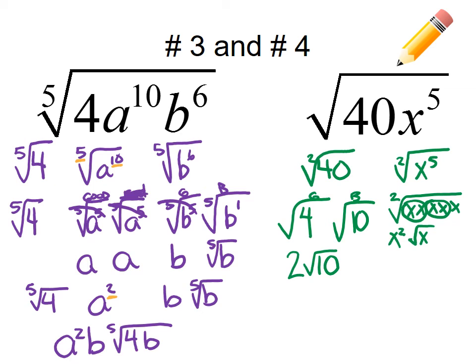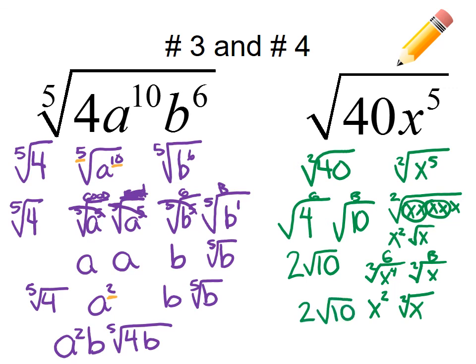Let's take a look at another way to look at that. Let's do good and bad. If I have 5, I can break that down into 4 and 1. 2 goes into 4 twice, so I'm left with x squared. The single x doesn't reduce, so it's just going to stay there. Bring down my 2 radical 10 and reorganize. If it doesn't have a radical, bring it out front. If it does, put it under the radical.